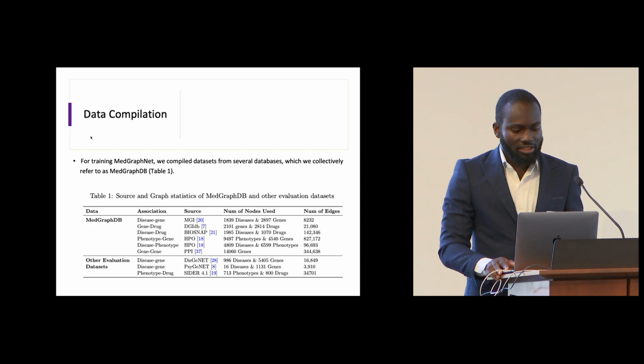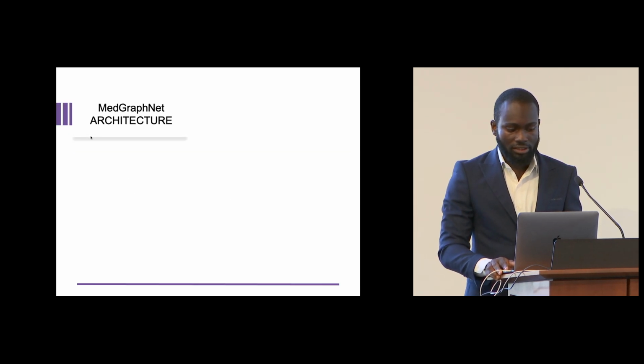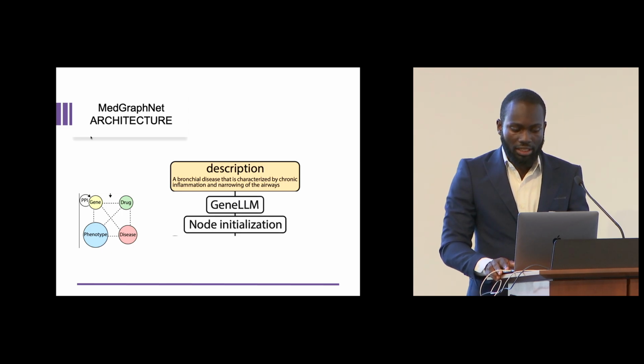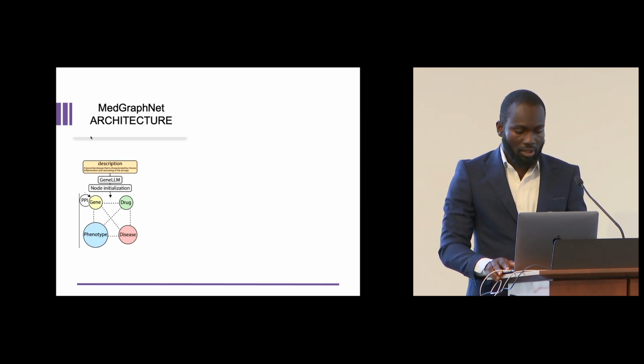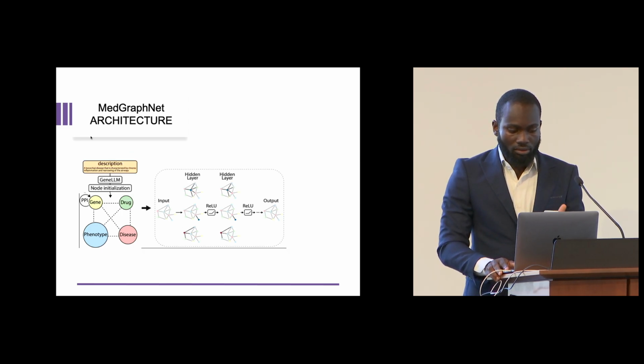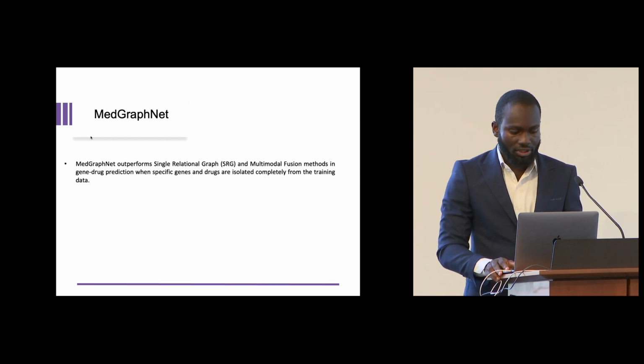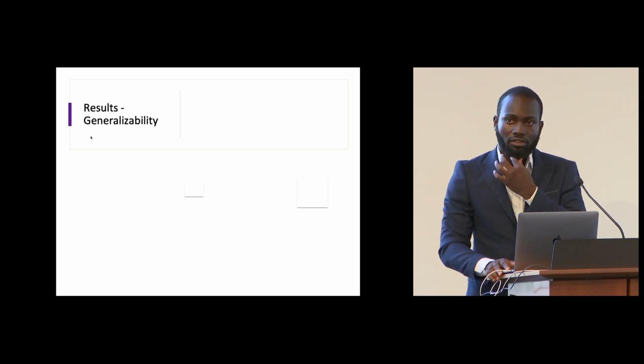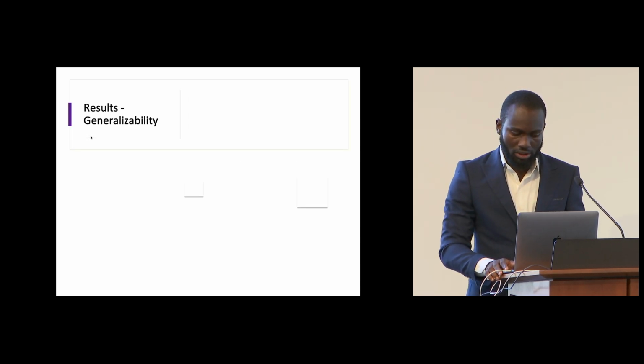In order to compile the data, we got it from several databases. For the model architecture, the nodes were initialized using embeddings from a language model, and then we trained the GCN for link prediction. MedGravNet was able to outperform single relational graphs and multimodal fusion, which will be shown in the poster.